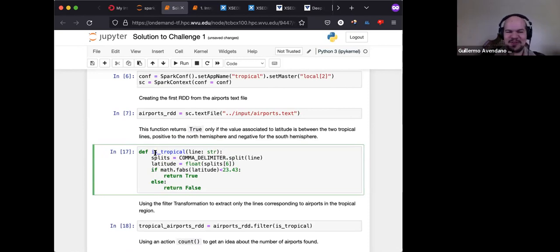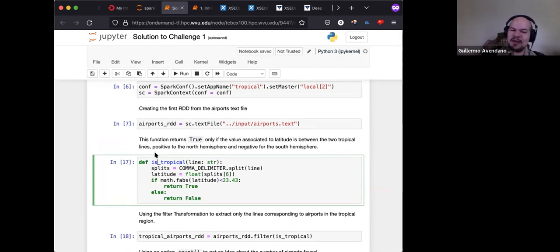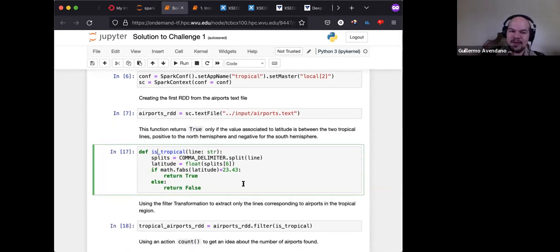So this new function here is asking if the latitude that you provide in the function corresponds to a tropical zone or not. It takes the line, splits the line with the regular expression, takes the 7th value in the list of strings, which corresponds to the latitude.